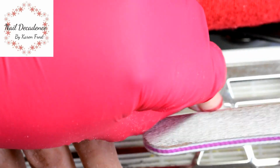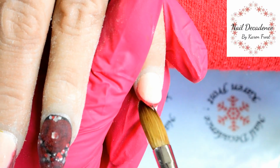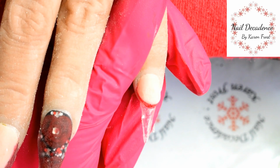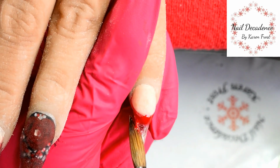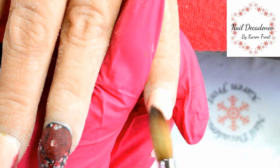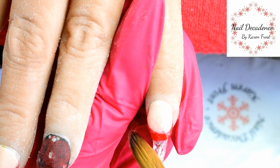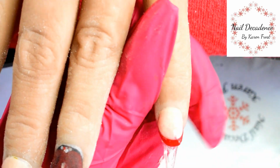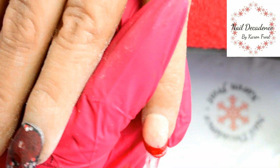I did the swoopy nail bed circle type area, I don't know what to call it. I did it the wrong way, because one end is shorter than the other as it goes round. So it goes deeper towards the cuticle area one end and not as far down the other side of the nail. Now I swooped it in the wrong direction, so the widest part was on the wrong side of the finger, if you know what I mean, because I did the little finger and the thumb in opposite directions. But when I first did the little finger, I got carried away and did it the same direction as the thumb, which was wrong.